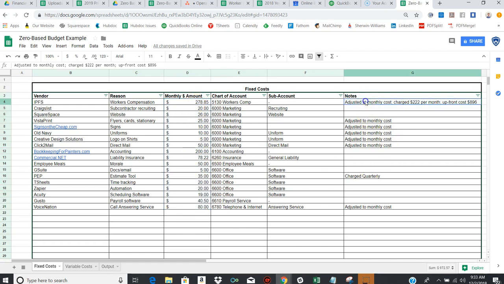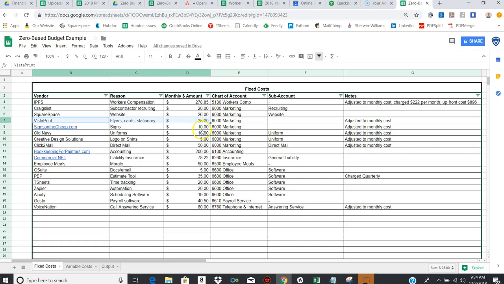Some of these on the far right, you'll notice adjusted to monthly cost. Sometimes it's not quite exactly monthly, like obviously a Vistaprint. It's not like you pay Vistaprint exactly $25 every month, but you might pay $100 in one month and then $0 in the next month, and it averages out to $25 a month. So you'll need to look at your financials.